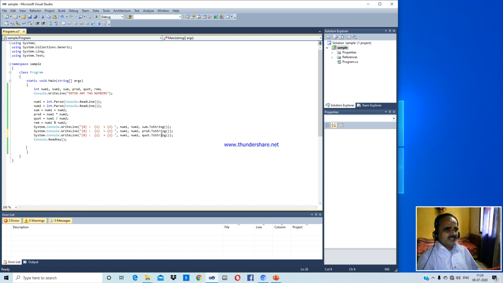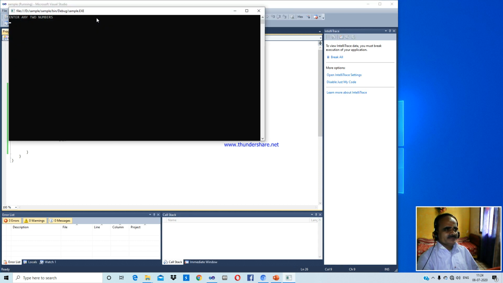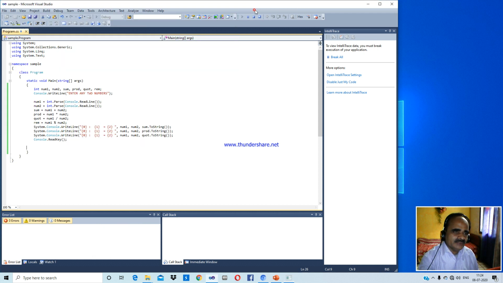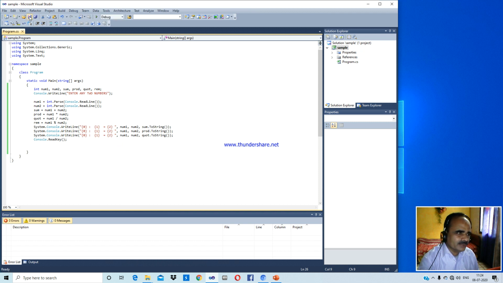You want to print the remainder also, you will print it. Suppose I put 89 and 3. So these types of output we can generate. So these are the fundamental activities for our programming.